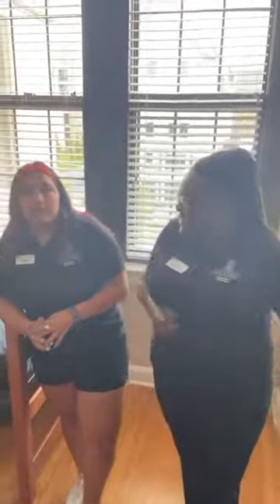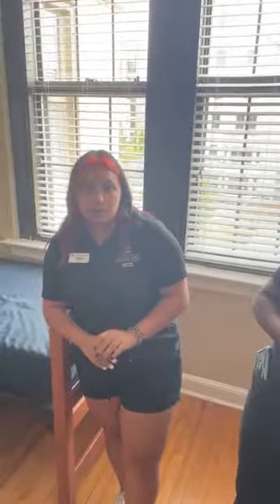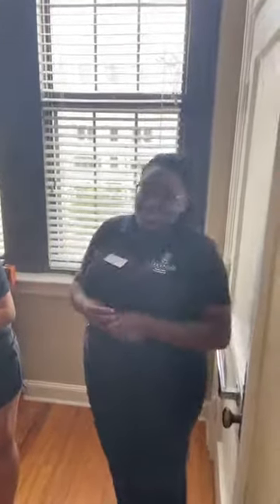How do we get our beds lofted before we move in? Look up UARK fix-it, click the first link, and there will be a big green box that says 'link to fix it.' Fill out the Google form with your room number, how high you want your bed lofted, and your phone number. By the time you move in, it should be lofted. There is a deadline — July 31st, so you have a few days. I would suggest doing it soon. Alternatively, you can get a soft mallet and do it yourself when you arrive, but the default loft is about 35 inches without the extra piece.